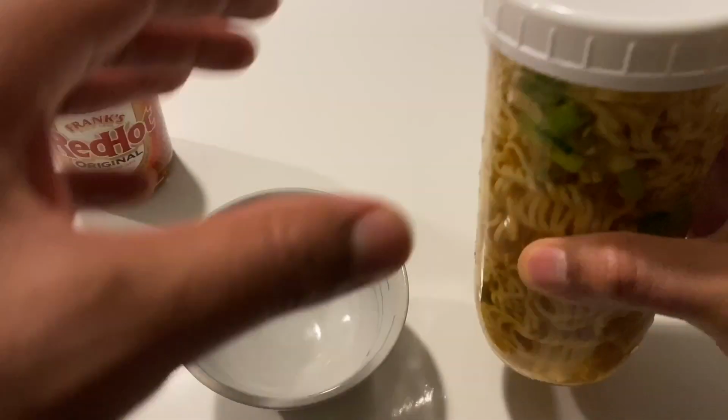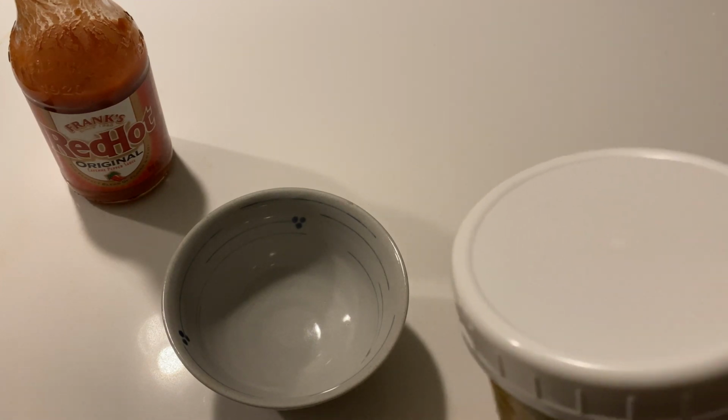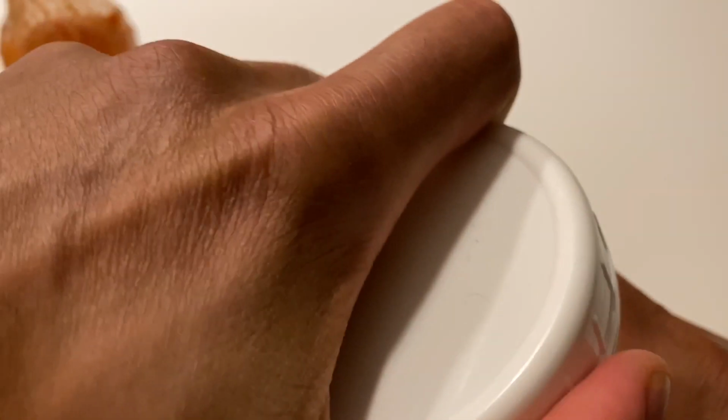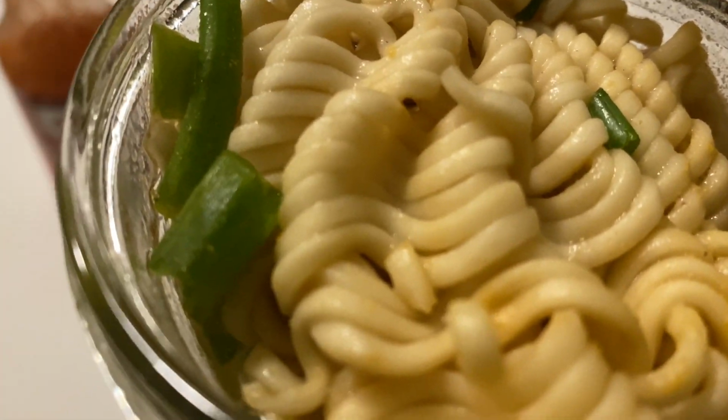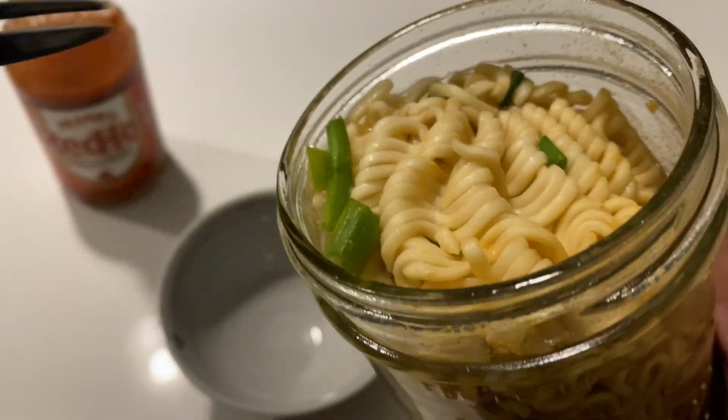So I'm gonna take the overnight ramen. I'm just gonna go ahead and open up the top right here, and then I'm going to add some to the bowl. Look at the ramen noodles. Look like they're al dente right here, perfectly absorbed. The green onion, the seasoning permeated all throughout the noodle. Let's go ahead and open this up. All right, come up here. Smell the overnight ramen noodles. Absolute goodness. Let's go ahead and put some into the bowl.